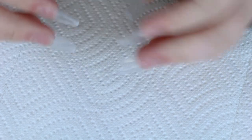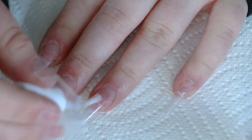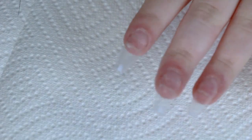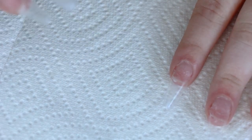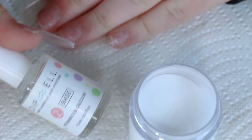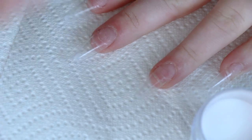I have all of my tips on. First you're supposed to take the bonder and put it all over your nail. For this process, you want to make sure to not get anything on your cuticles, otherwise it's going to lift really, really quick. This is just the bonder right now — it's essentially just like a prep. So with this hand I'm going to do the regular pink color, and on the other hand I will do the sparkly color. I have my base right here.